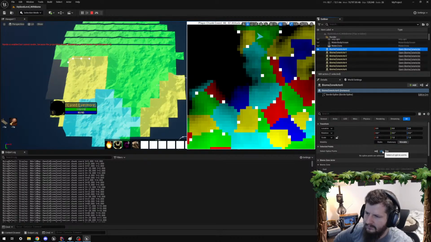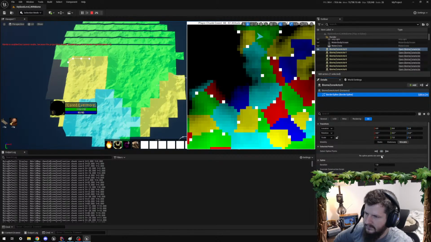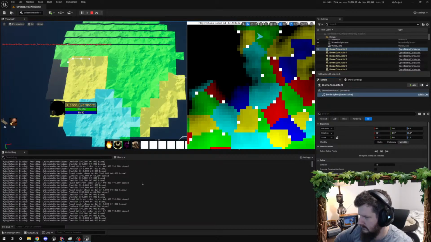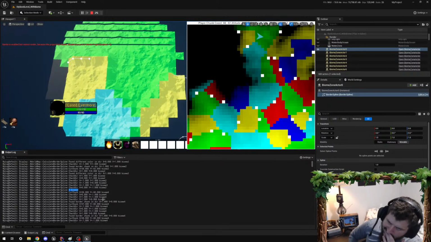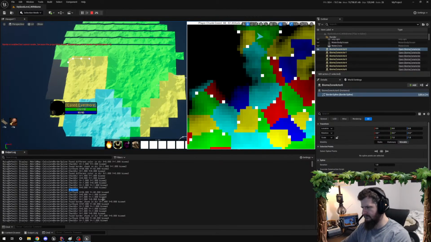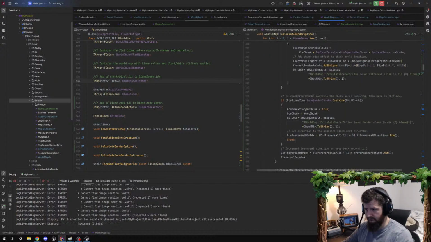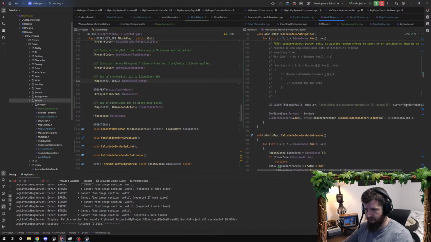Back to figuring out my spline here. So at the end of biome 2, it has 4. What am I logging?